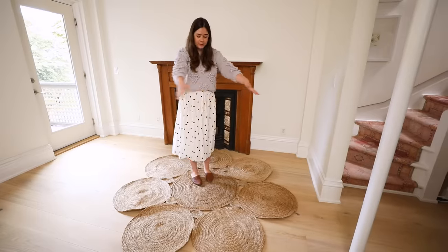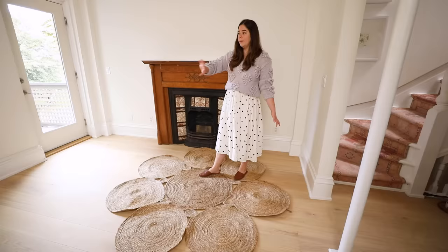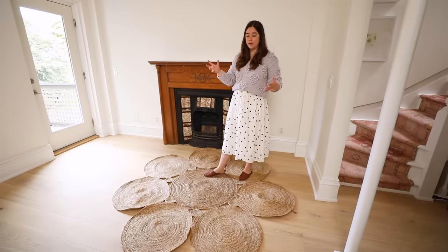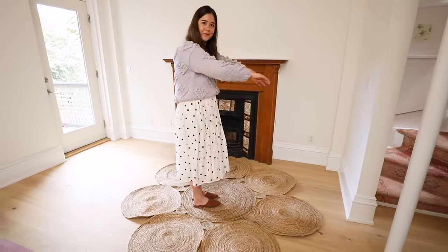So I'm thinking of putting the table obviously over the rug. It's gonna feel a bit tucked away, but then it's gonna leave us with so much more open space. So when you're bringing in a table or setting up a dining room in your space, think about creating a nook. So this right here is my dining nook.